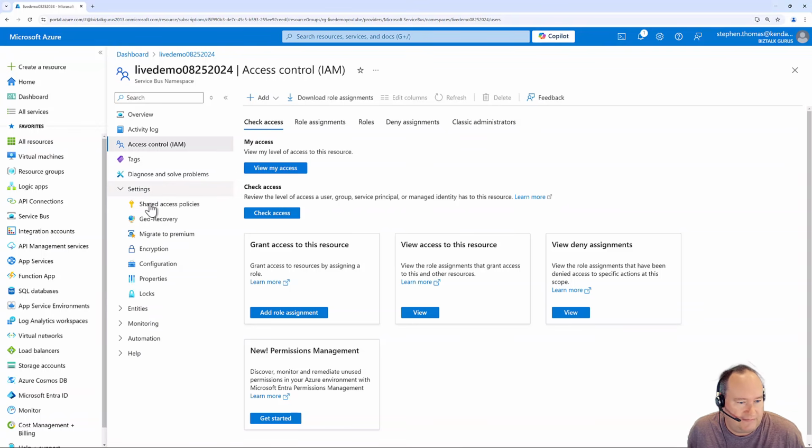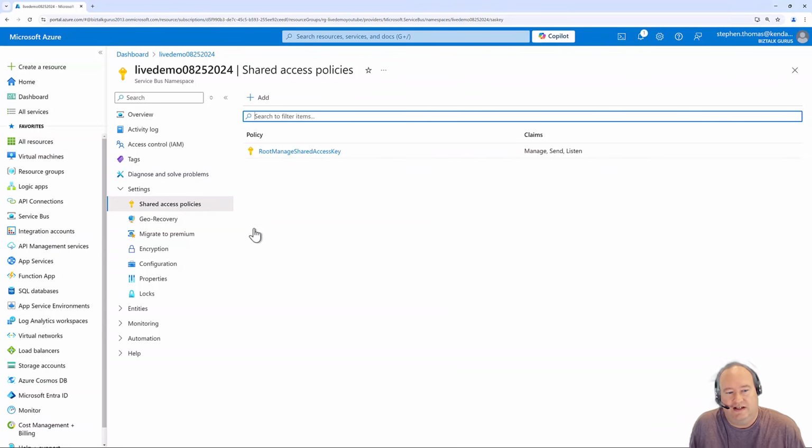And under settings, you have your shared access policies. This is an older way to authenticate to some of the Service Bus and Azure resources, where you essentially have a name value pair, a resource policy to access these resources. This is commonly used in BizTalk Server, for example, when you're going to access Service Bus queues. In general, when I try to access the Service Bus namespace from other Azure resources, I'm going to tend to use integrated auth or role-based authentication for those resources, which is very beneficial and simple to set up. But we do have this here. You can create new access policies if you need.